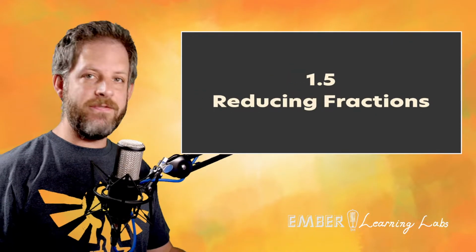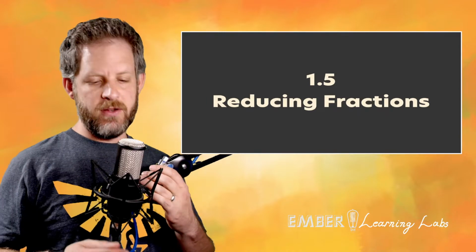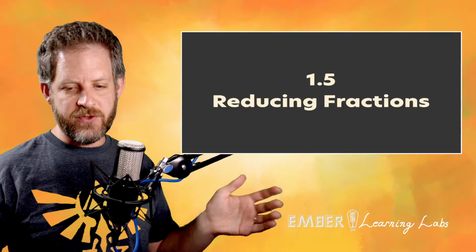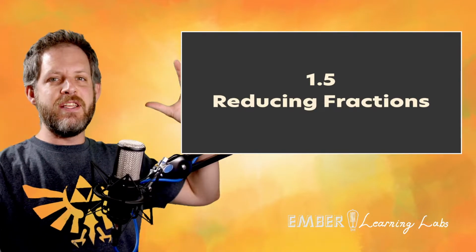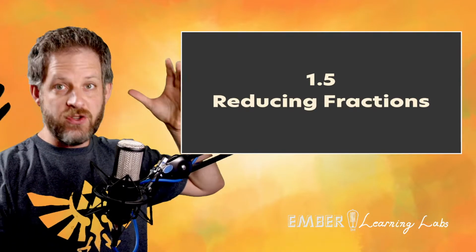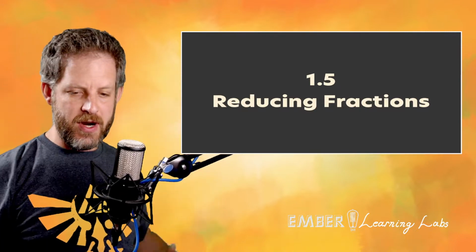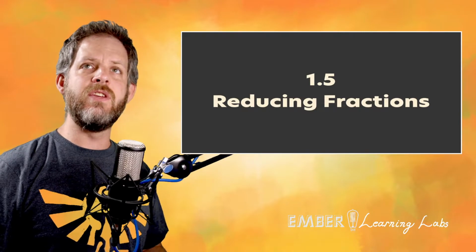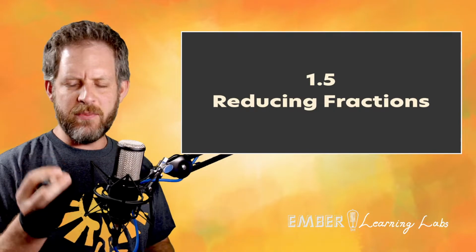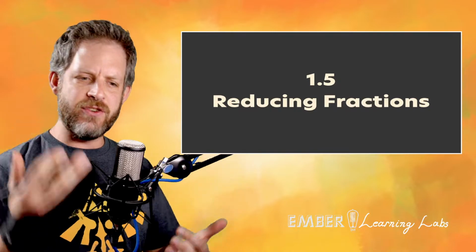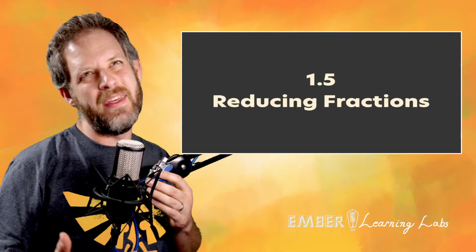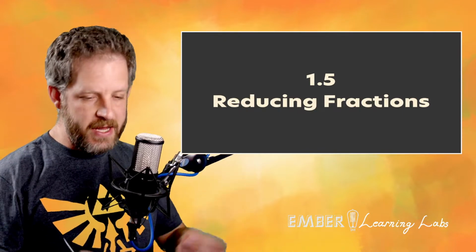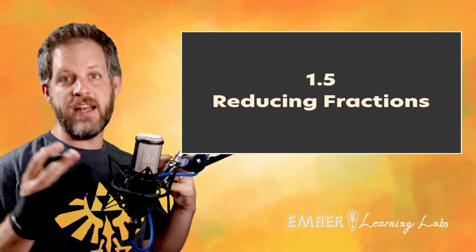Alright, this is lesson 5 for Unit 1, Middle School B. In this one, we're talking about reducing fractions. We're building up all of these puzzle pieces, and we're heading towards adding and subtracting fractions with like denominators and with unlike denominators. We're adding in some new things like the integer rule. Well, new old things potentially, but either way, we're adding all these little pieces in and heading towards that topic.